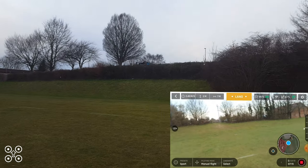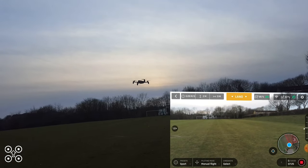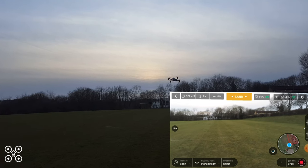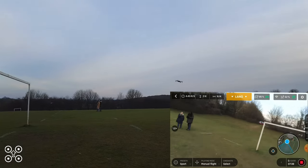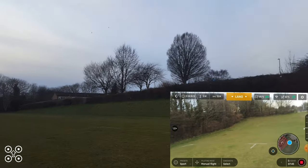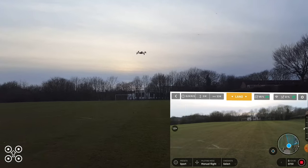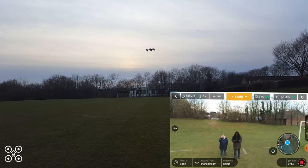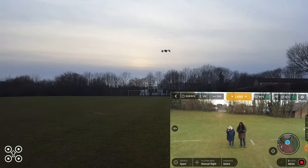Into the turn, it pulls up on my own. Yeah, but that's you doing it, isn't it? No, when I let go, that's what it should do. But sometimes I'm pushing into the turn, and like I'm pushing the yaw, and it kind of stops banking. Like I've got to fully commit. Say it's slow. Yeah, in sport mode, my yaw is a little bit fast for filming, but good for flying around.